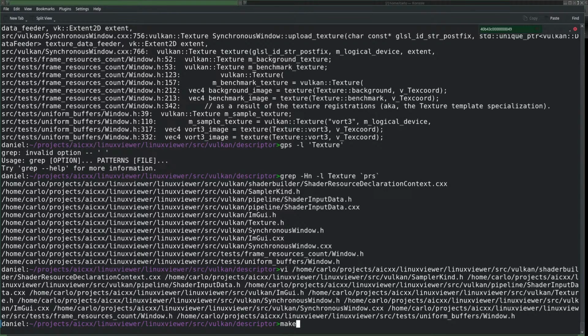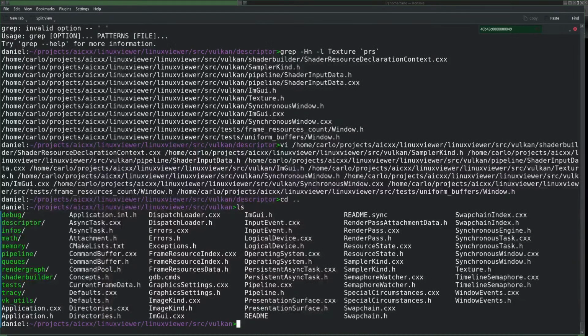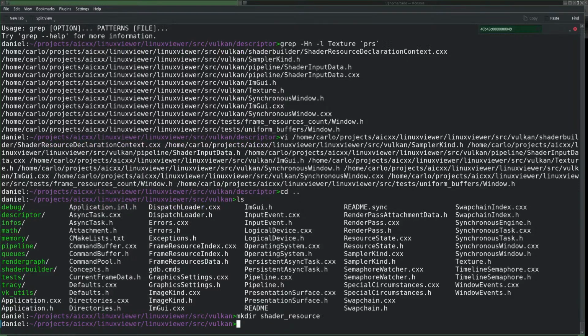I don't know what else. I do. Definitely do. Make directory shader resource. I have a texture right here.